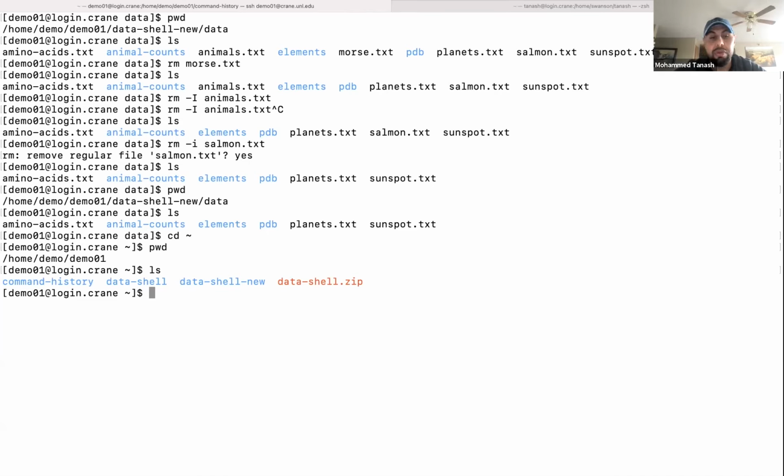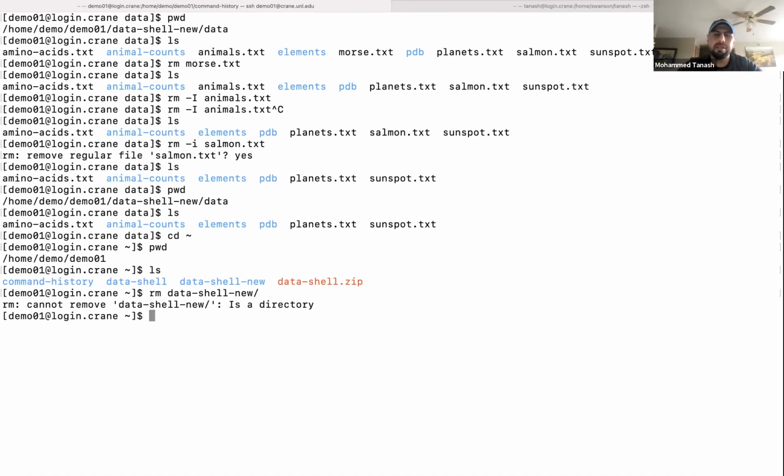If I do remove data shell in you, okay, will this remove it or not? Let's see. Oh, again, it's not. So why? Because it's a directory. It's not a file. If it's a file, that will be okay. But because it's a directory, it's not okay.